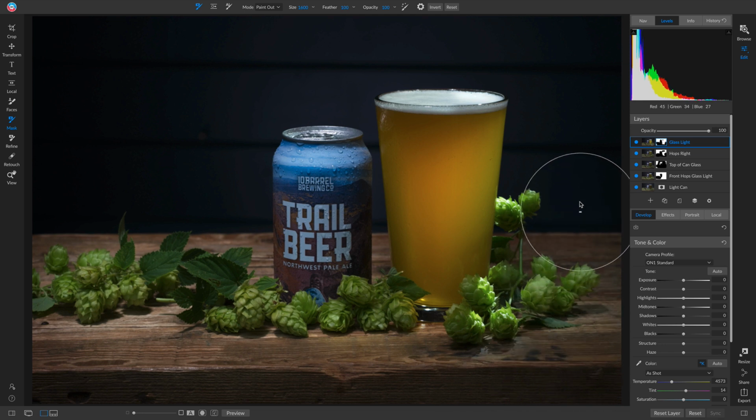And then I'm going to paint it off some of these hops. And then if I want to remove it, I have these kind of highlighted areas on these hops right here, but I can actually remove it from them if I wanted to, so they're not such harsh lights on there. Actually, I'll kind of leave that. I actually kind of like those.